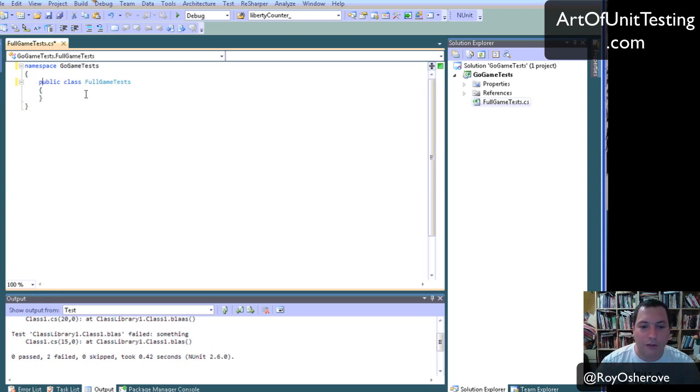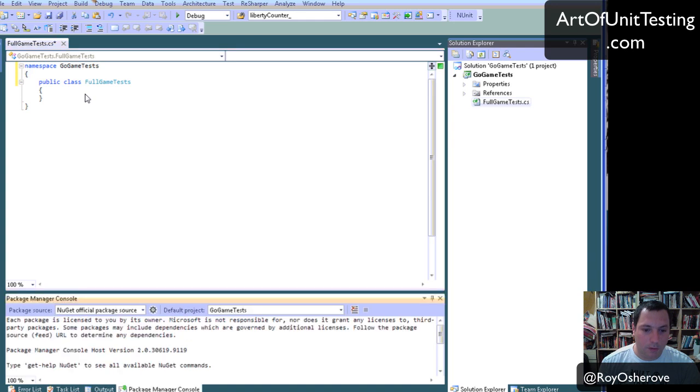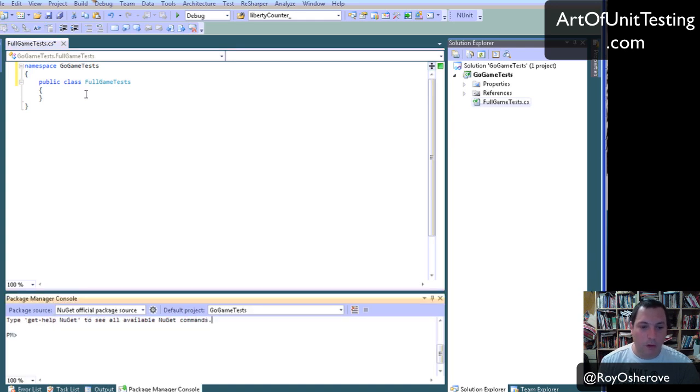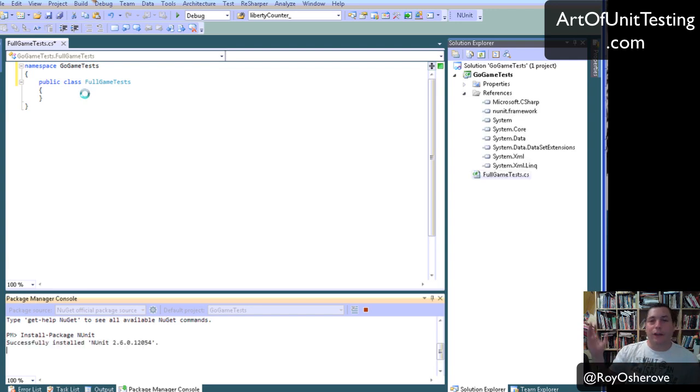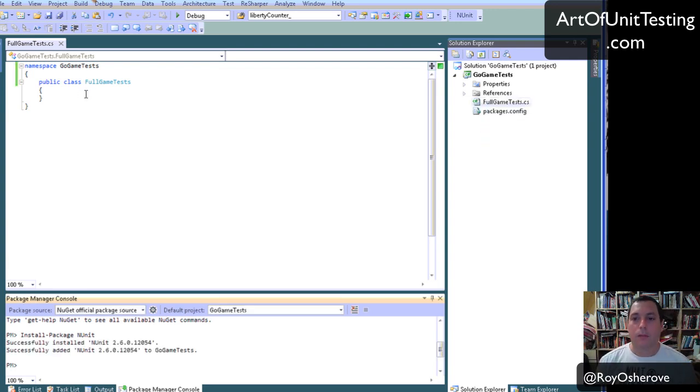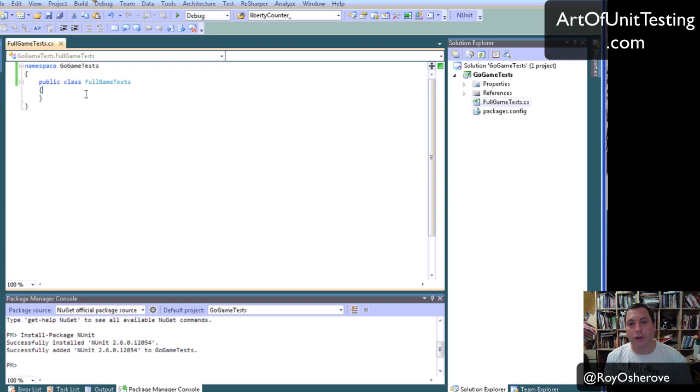So we have to add NUnit to the package through NuGet. Okay. So do you remember how to do that? Just install package NUnit. Now, at first, we're just going to write the tests and the production code in the tests, and then we can refactor them out later. Okay? Right. Because the goal of this is to actually produce real code that works. It's not just to have tests.